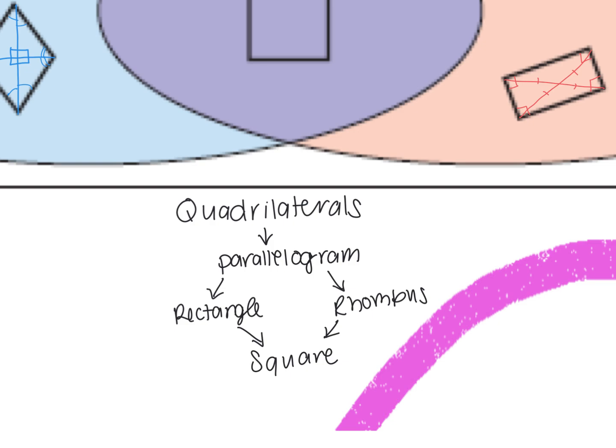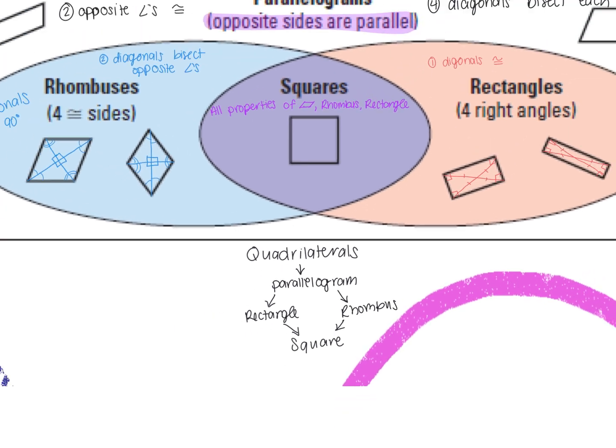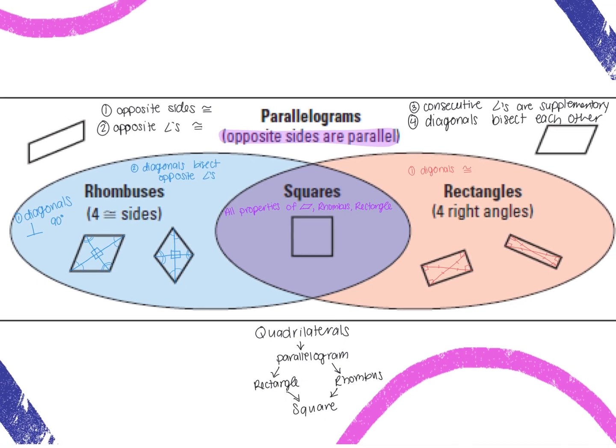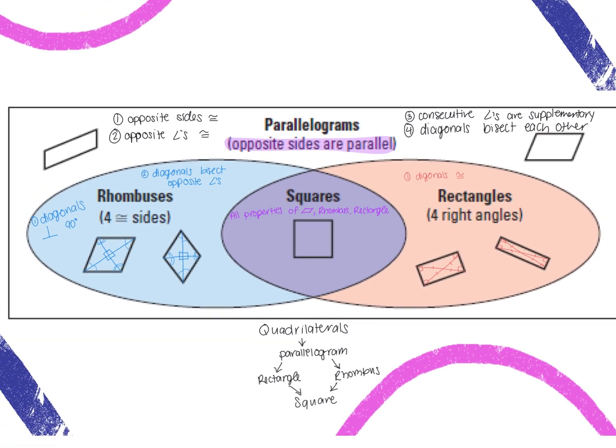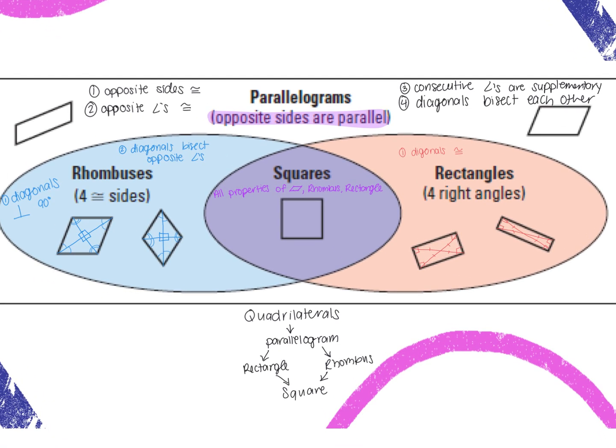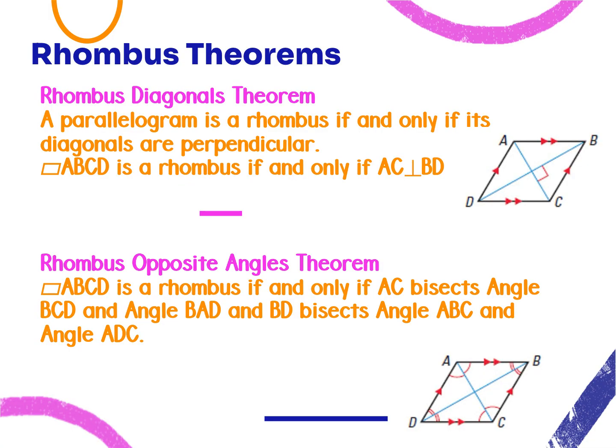Okay, so just so you can see it and understand what goes with what, this is what makes up my special quadrilaterals. All right, theorems, yes, we are still going to have proofs. We're going to have proofs on our tests. We have rhombus diagonals theorem. Again, guys, it's in the vocabulary. These are not hard, but you have to remember them. So please do not wait to study.